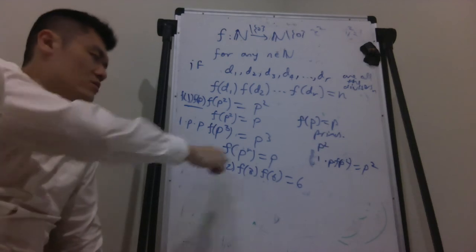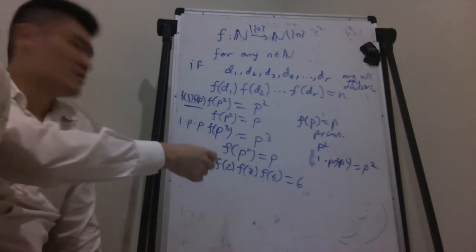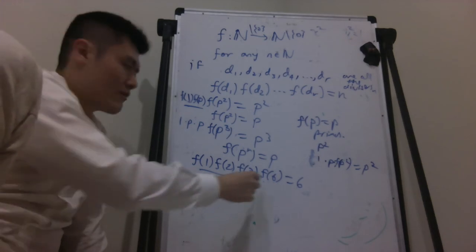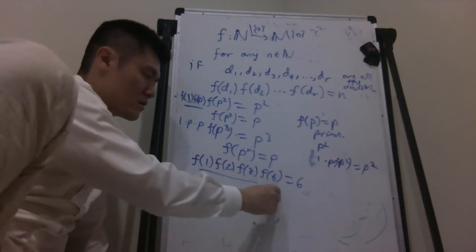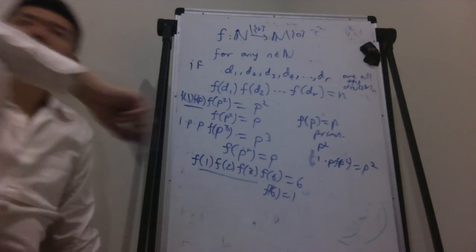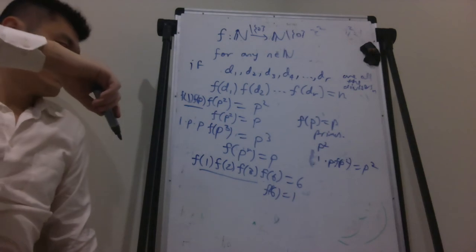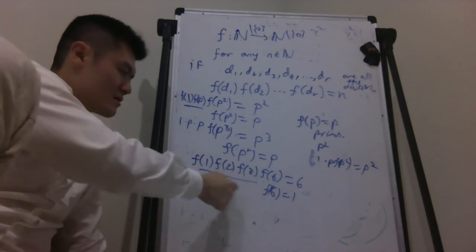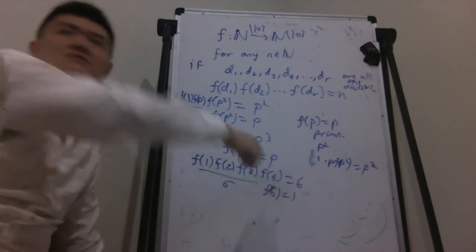If 1, 2, 3, and 6 are the factors of 6, yeah? And we know that all of this is already 6, I feel like this disproves my solution. So that forces f of 6 to be 1, yeah? But f of 2 is 2, and f of 3 is 3, combined that's 6. The 6 cancels with the 6. So f of 6 is 1, yeah?